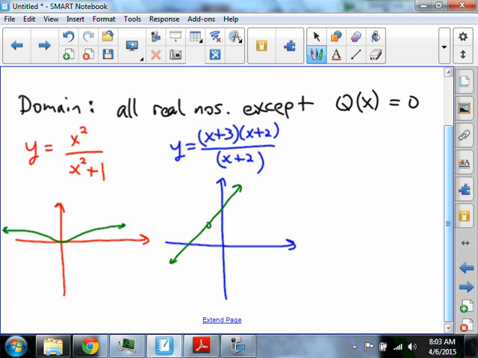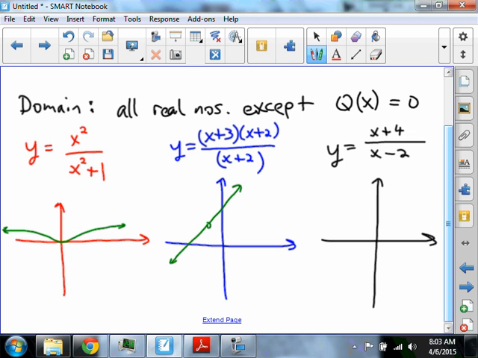The last one we're going to graph is kind of what we witnessed last week, something like x plus 4 over x minus 2. And I'll be honest with you, if some of what we're talking about seems like we're getting into pre-calculus, it's because we are getting into pre-calculus concepts. So we saw some stuff 2 weeks ago that had branches on it, and it kind of looked like that.